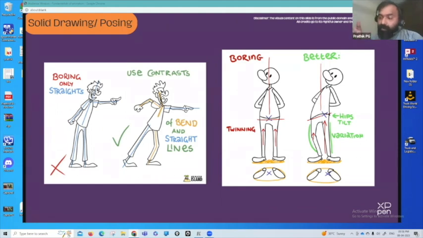So that defines silhouette. Silhouette is very important when you're doing posing, and we tend to keep silhouettes very clean in every pose, in key poses, the main poses that we do in straight ahead pose to pose. I told you that the key poses are the main poses that we define. So we try to keep these silhouettes clean in all these poses so that we give more clarity to what the action is. Basically, if you put it in a dark patch, you should be able to tell what the character is doing. So that is what solid drawing and posing is about.